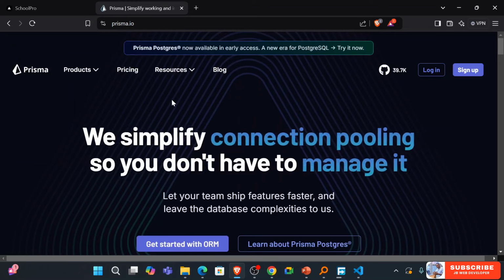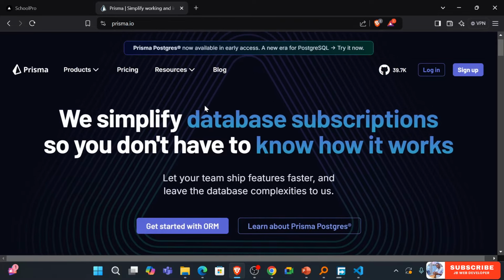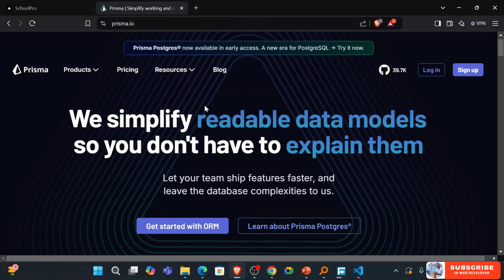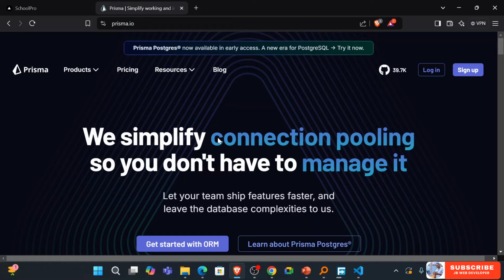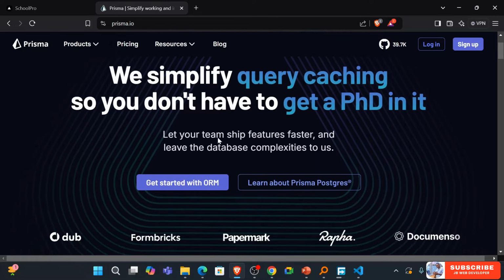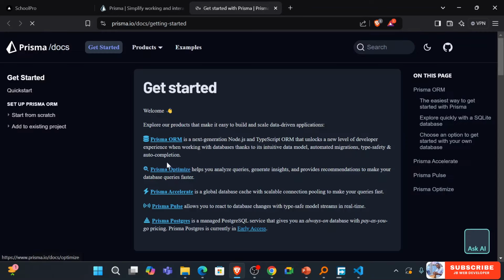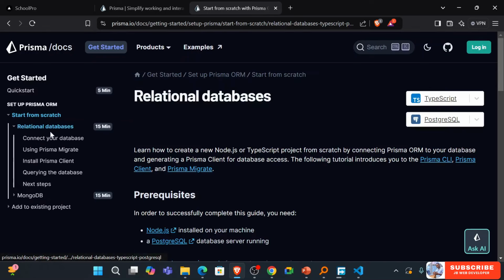And I think next time I'm going to use Convex. I've started using Convex a lot. Well, I just started researching about Convex, and I think it's really nice. So I must bring in some videos on why we use Convex for a real-time database. The video is coming up soon, so soon is coming for Convex. Okay, but right now let's get started with this, and I'm just going to say from scratch. So you can just come here, click from scratch, and then click on relational database.